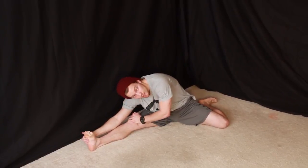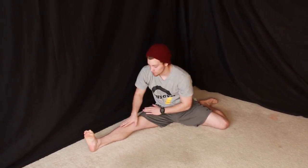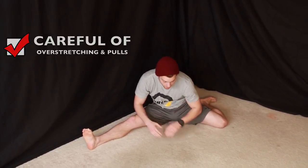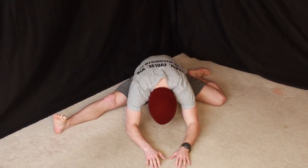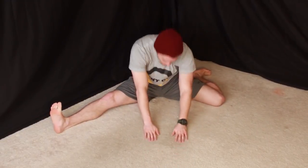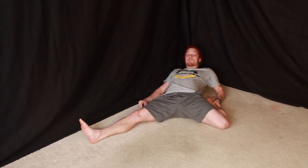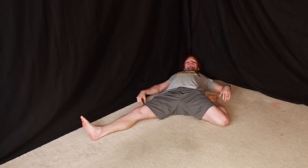Again, 30-second hold. With all of these stretches, remember, you want to go to the point where you're feeling a nice stretch, but don't overdo it, okay? From here, we're going to go straight forward, pull yourself in, and then from here, we're just going to lean back. Okay, as far as you can. If you can lay all the way flat, that's good. Just make sure you're getting a good stretch, all right?